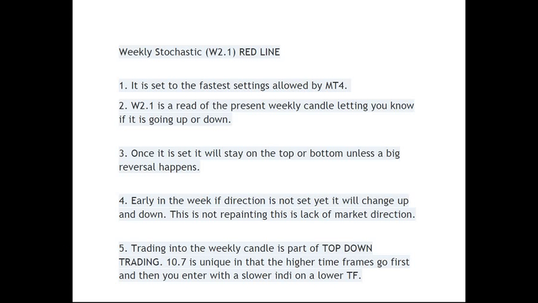So now we're going to take a look at Bob's description of his stochastics. I've sort of rewritten them a little bit just to make them a little easier to understand, hopefully. First of all, we're going to start with the weekly stochastic, which is the 2-to-1. It's the red line. It is set to the fastest settings allowed by MT4.